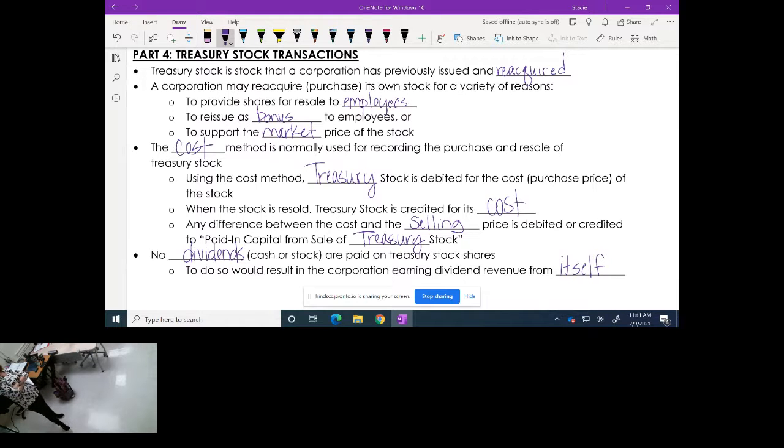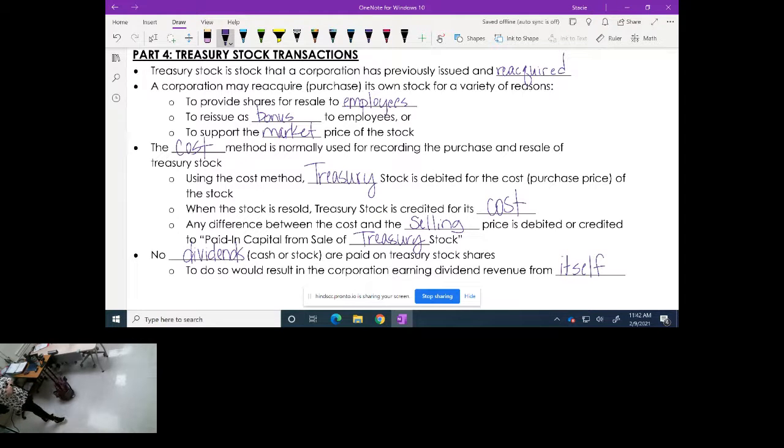All right, so we will use the cost method to record these shares of stock when they're bought back. All that means is whatever it is that they have to pay for these shares of stock, that's what we're going to record them at. We're not going to use par for the treasury stock because we're having to buy them back. This is not like the initial stock issue. So let's say they buy back $50,000 worth of treasury stock. They'll debit treasury stock $50,000, credit cash.